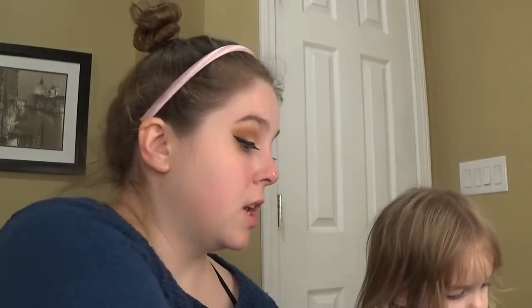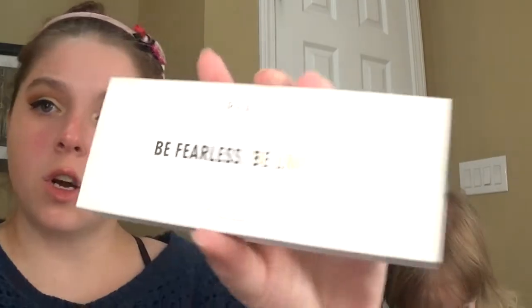Next up is this — it's a 'Be Fearless Be Limitless Real Heart' blush kit. It's $32. It says treat your cheeks to an instant natural glow with three shimmery tones. Let's go ahead and open this. Here are the three shimmery tones — I'm going to swatch them for you guys. They're really light. I really like them. I'm going to put my foundation on and try the middle one for you guys.